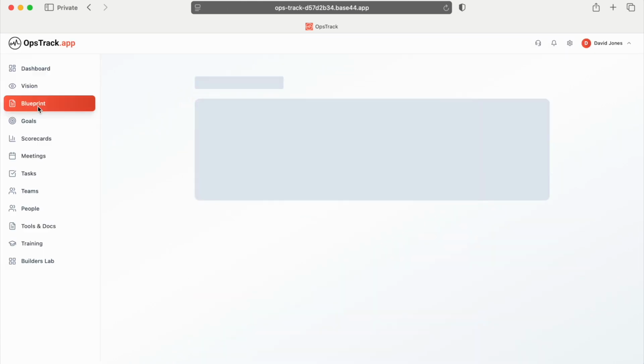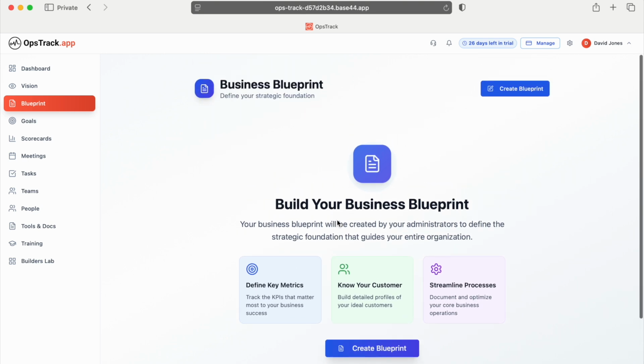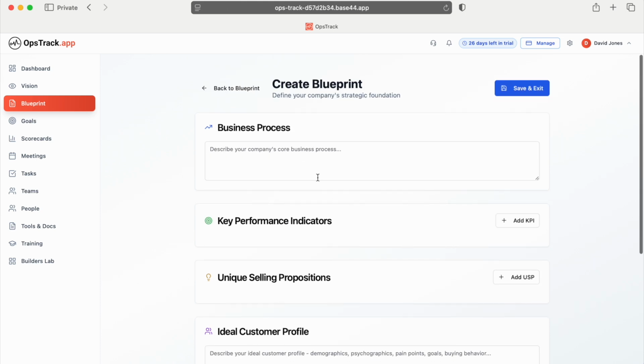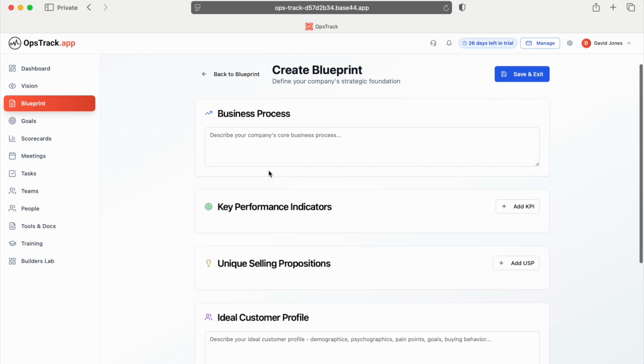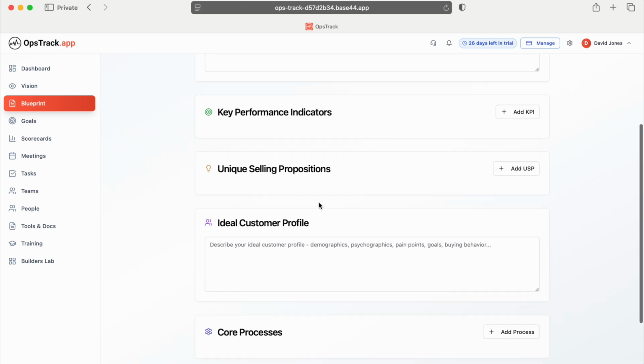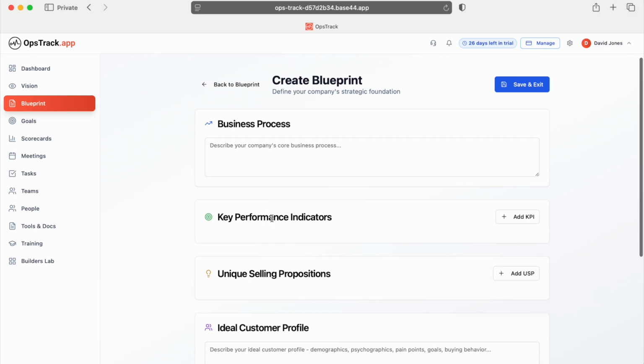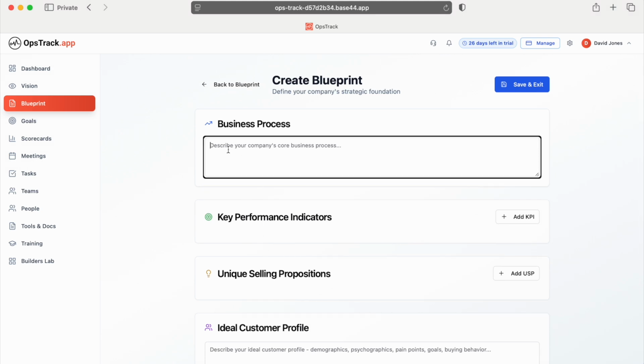And then you're going to go to the blueprint section. And the blueprint really is, we'll get into it, but let's create a blueprint. This is an outline of your KPIs, your USPs. These are some business terms and business tools that you're going to have for maybe it's marketing, maybe it's even when you're bringing on team members, and so they understand what KPIs they're going to be responsible for. But ultimately, what is your business process from acquiring customers to making them raving advocates of your brand to their communities? What is that whole business process?